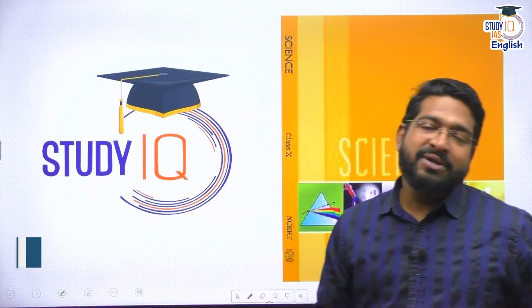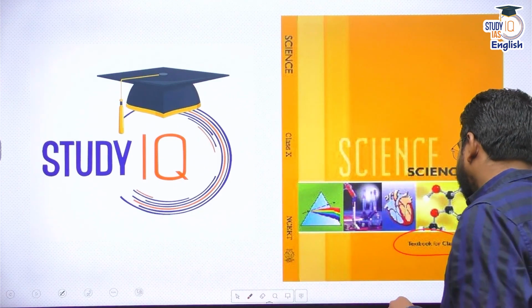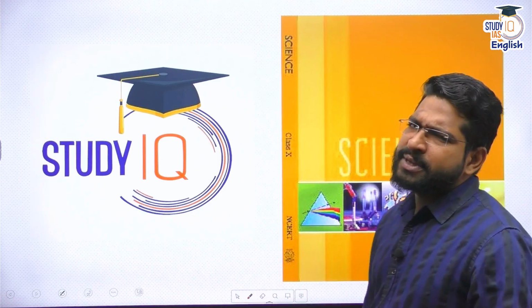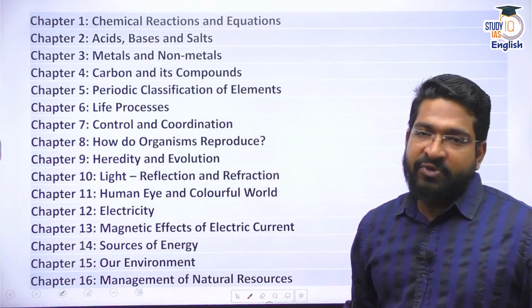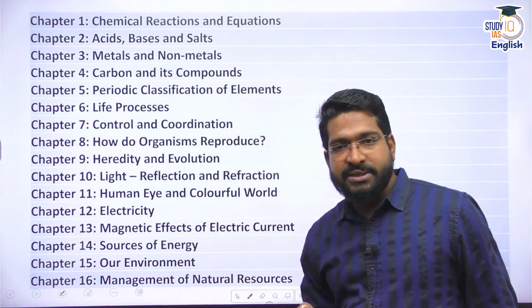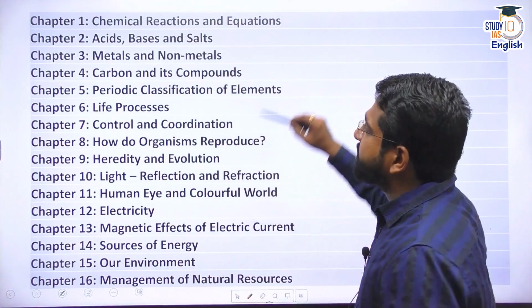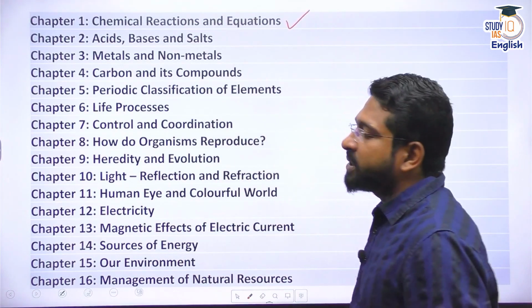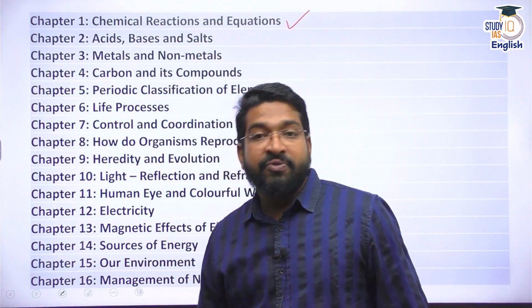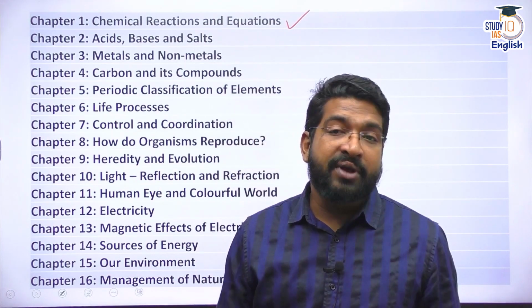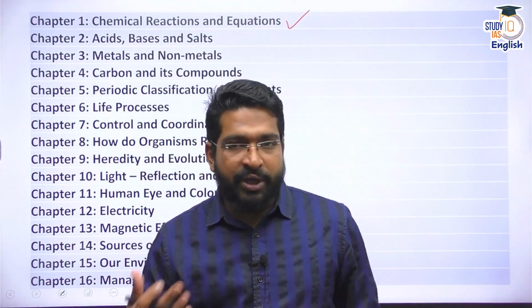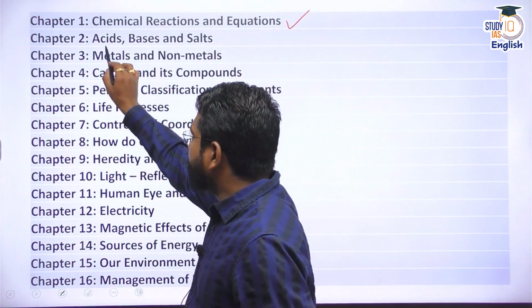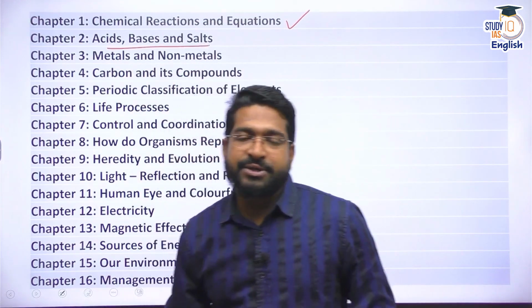As you all know, recently we began with the NCERT Science textbook for class 10. Here also we are following a similar procedure as we did with class 6, 7, 8 and 9. We will be doing a chapter by chapter analysis. In our latest discussion, we discussed chemical reactions and chemical equations. We understood what are the different kinds of chemical reactions and how do we represent them in equation form. Today, we'll move ahead and discuss chapter 2, that is acid, bases and salts.